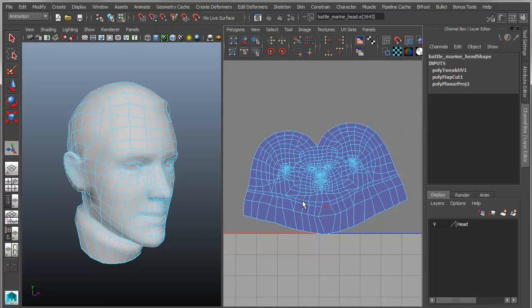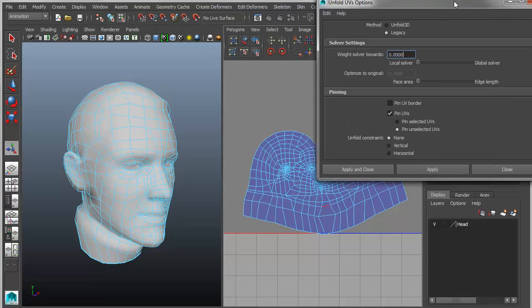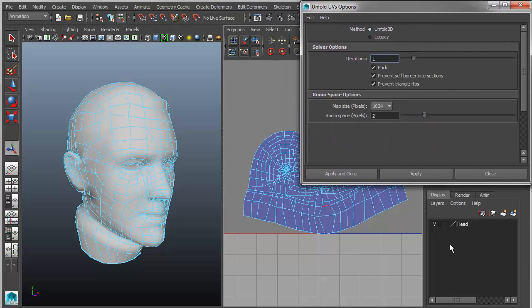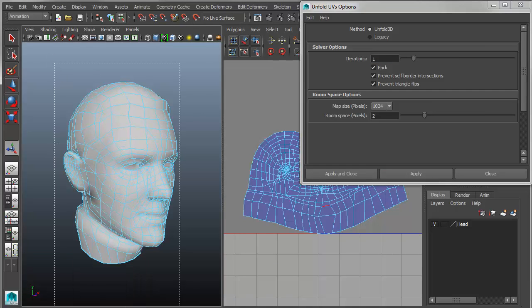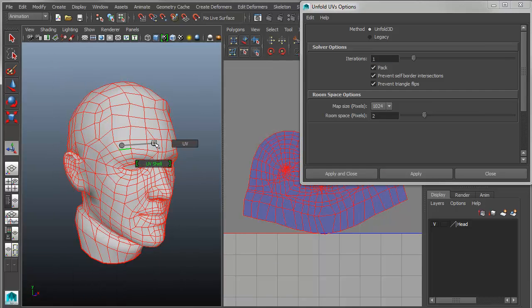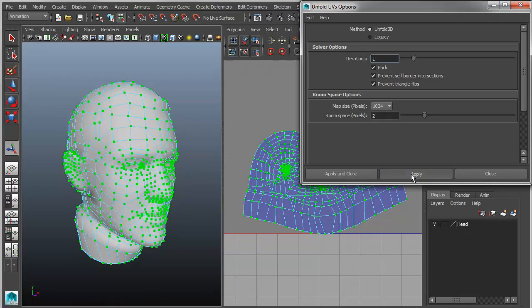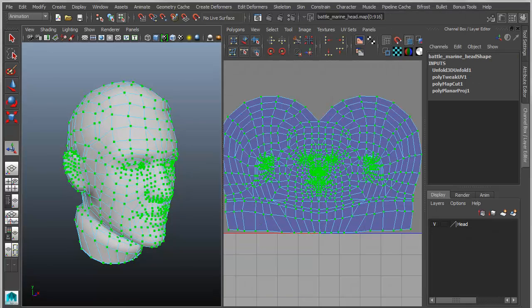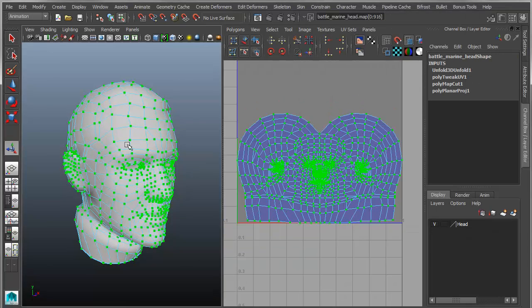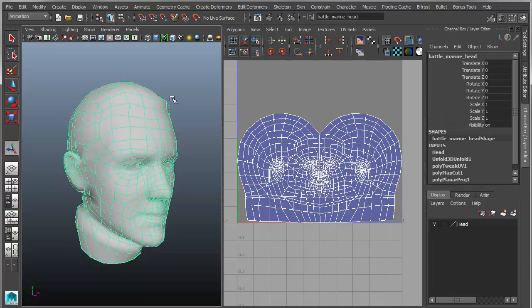And what we're going to do is just reapply this using the new Unfold 3D algorithm. So I'll switch to Unfold 3D. I'm not going to change any settings. I'll do a simple apply. Actually, I have to make the selection first. That would help. So let's grab the UVs, and I'll go in and apply that. And what you'll see is just by default, without changing anything, I get a significantly improved unfold.